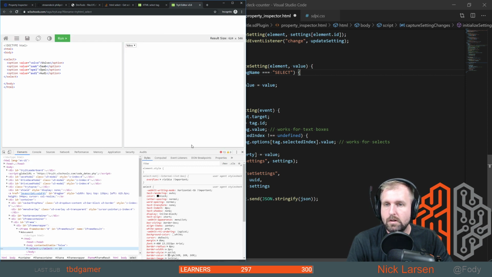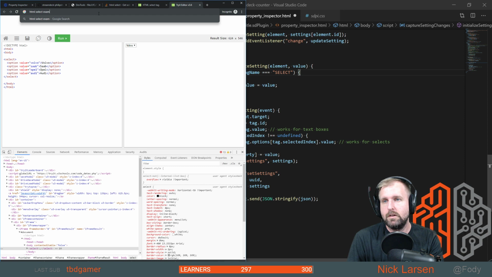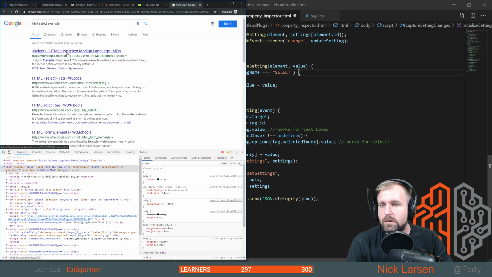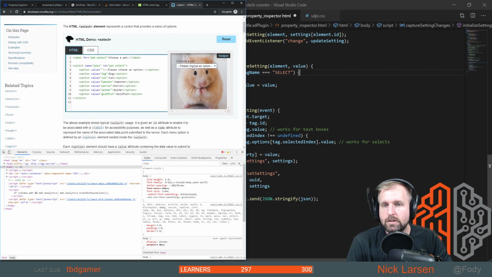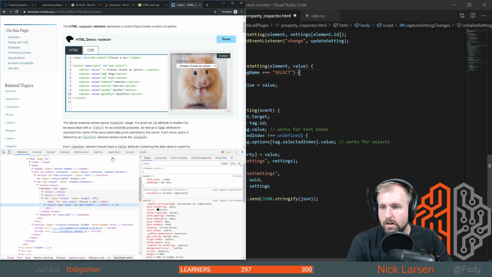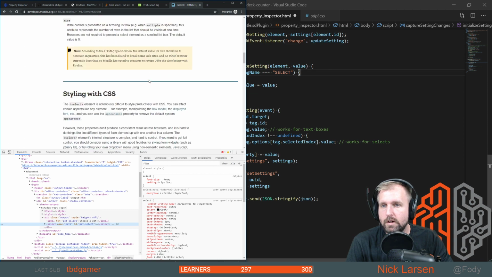Now, that's in a frame. That's not good. I can't run JavaScript exactly in that frame. Give me a page that might have a drop down somewhere on the internet. HTML select example. All of these are done in iframes, which isn't particularly helpful.